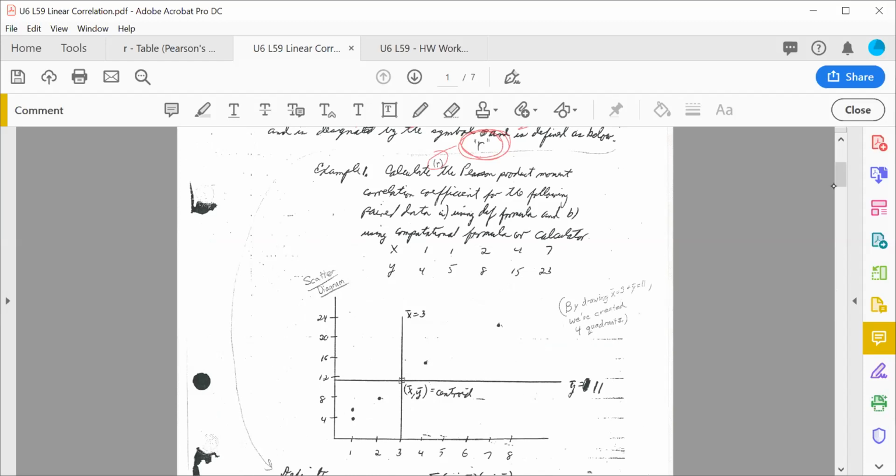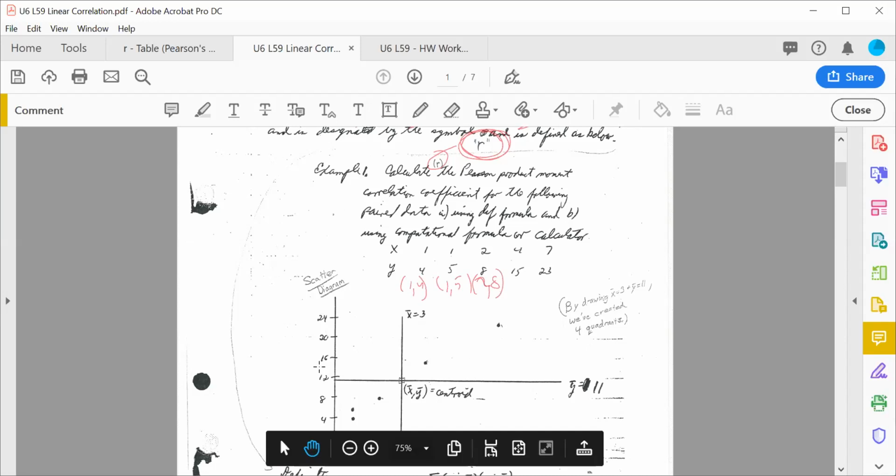It's used when you have two sets of data and you're trying to find the correlation between the two. Let's back the train up. What does correlation mean? Correlation is just a fancy word that means a relationship between two variables. We are trying to find out if there is some relationship between X and Y. So how can we figure that out? Why don't we plot the two on a graph, 1, 4, then 1, 5, and 2, 8, and so on, 4, 15. Plot them on something called a scatter diagram or scatter plot. You've all done scatter plots in your life.